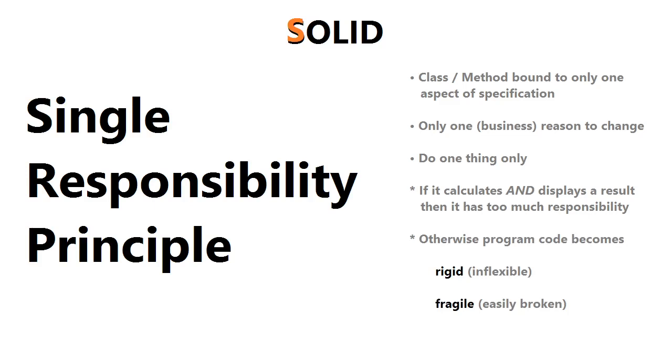And if we fail to follow this single responsibility principle, then our programs will become rigid and inflexible, which often is tied with being fragile as well. So if your program's rigid, then it's hard to make a change. You might have to go in and make the change in a bunch of places, for example. That's rigid. That's something you want to avoid. You want to be able to go in and make that change in one place, ideally. And that way you don't have to worry about things coming out of sync.